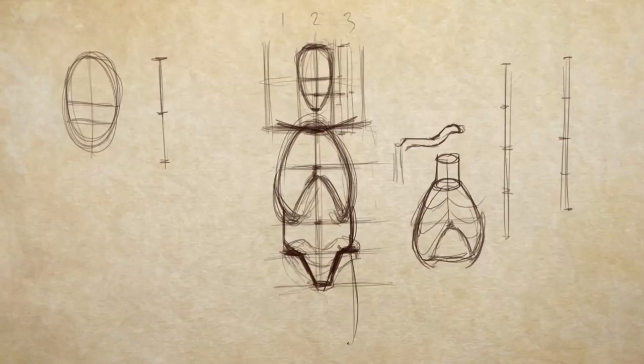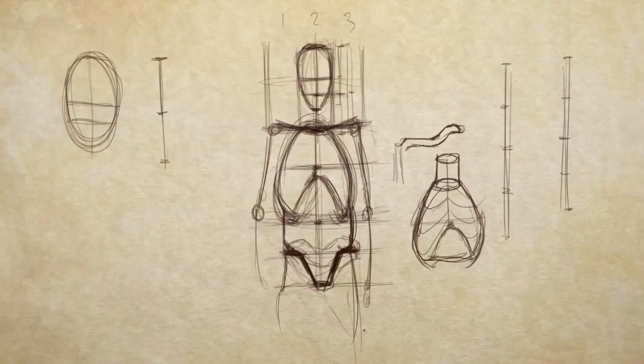And then you'd have the legs coming down, doing their own thing. We're not going to worry about that. And now, going back up to the top, I'm going to put where the ends of the humerus are, which is the big arm bone. And then you have the rest of the arm. Now the elbow is going to be roughly at the same height as the navel. But anyway, this isn't an arm tutorial.